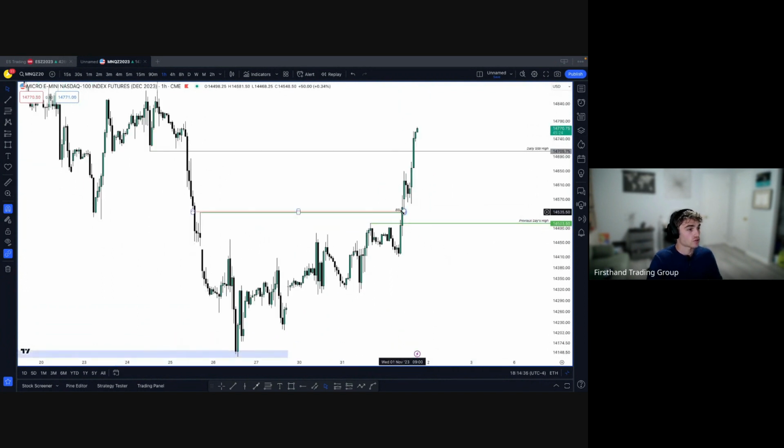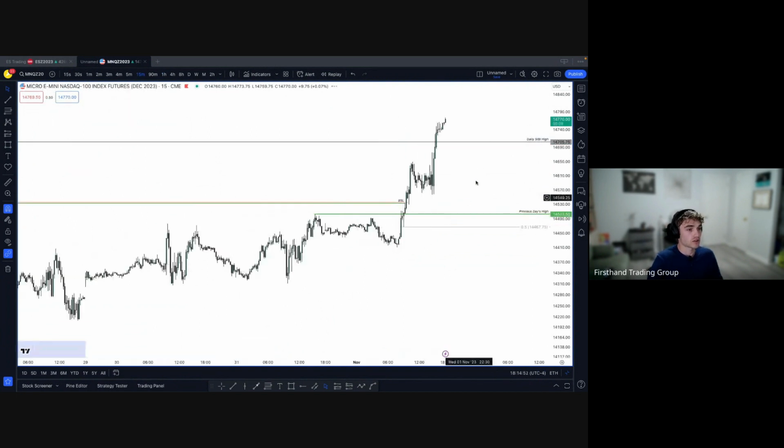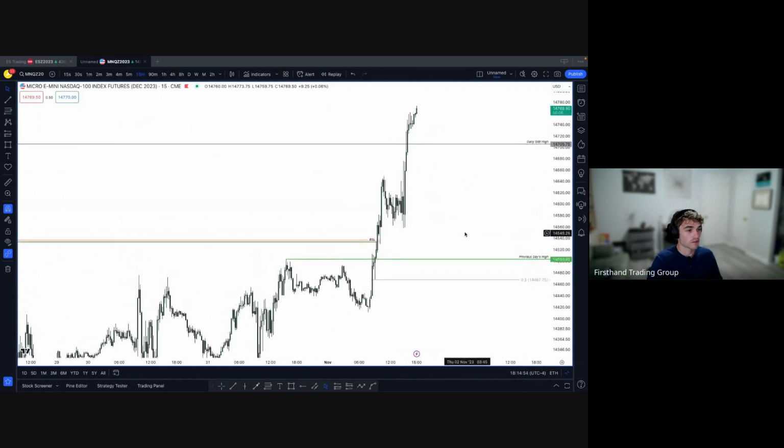And then if we do trade beyond there, to continue trading up higher into some of these remaining inefficiencies right here, there's a small one right there, and then up here, which is in alignment with the daily SIBI high. Okay, from there, I'll drop down into a 15-minute chart to just show the framework for the trade.